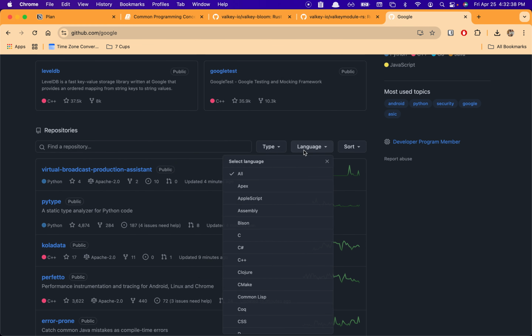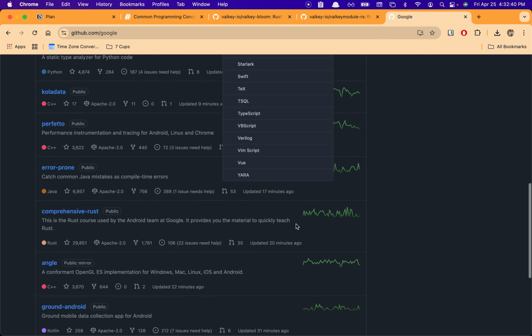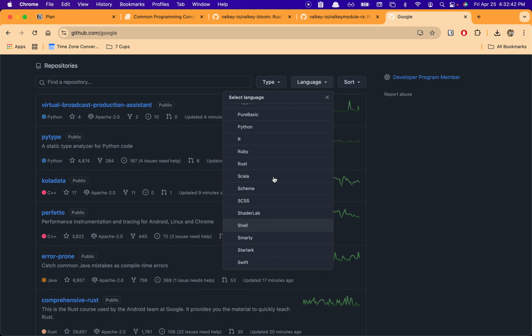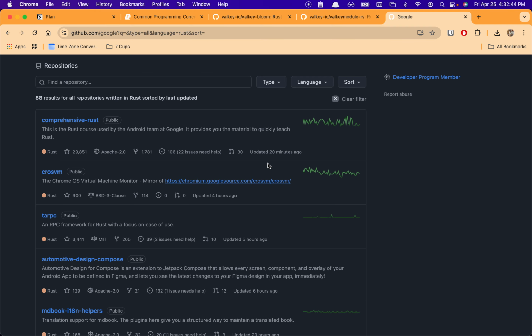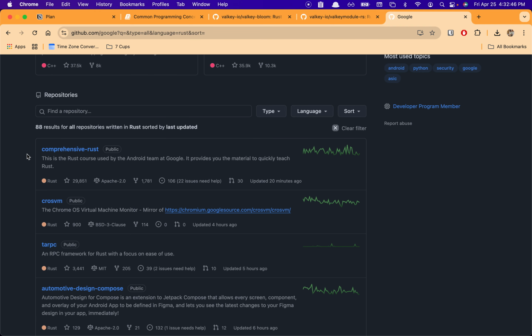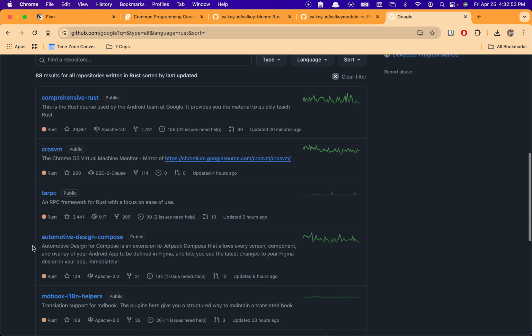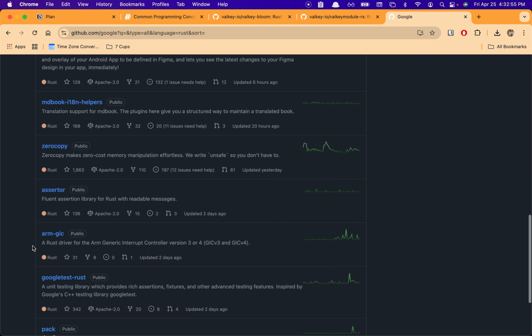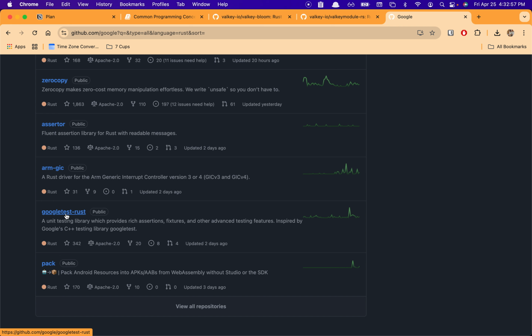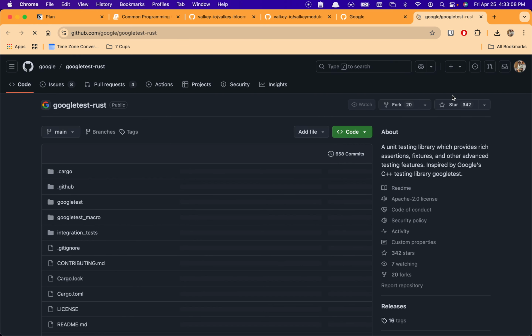If I go and select the language Rust, you can see they have some 88 repositories in Rust. For example, they have a Rust course, and then Chrome OS, virtual machine monitor, and whatnot. They also have something called Googletest Rust, which is a unit testing library apparently based on the C++ testing library at Google called GoogleTest. So pretty cool stuff.